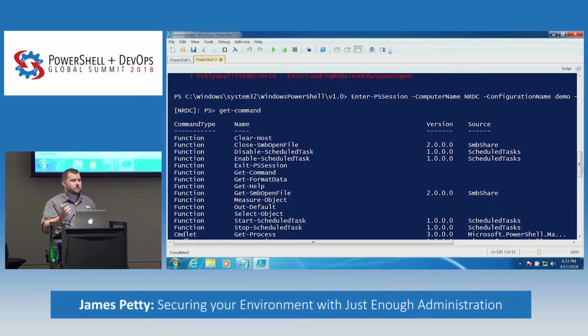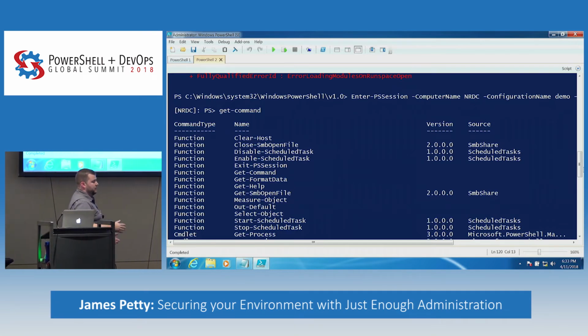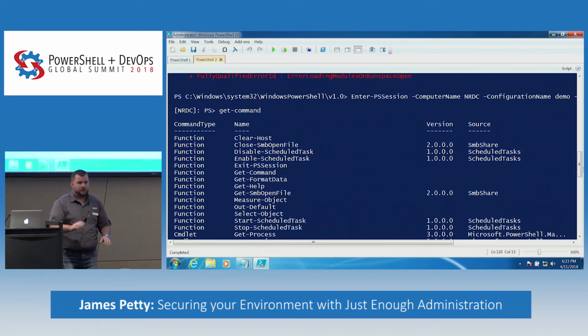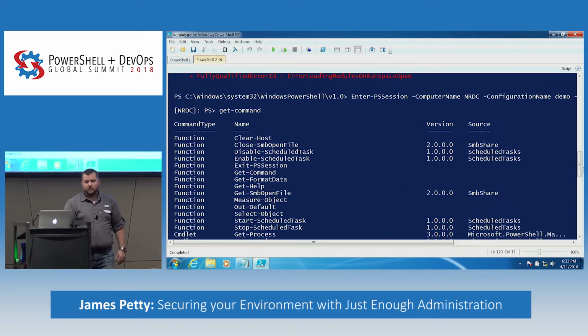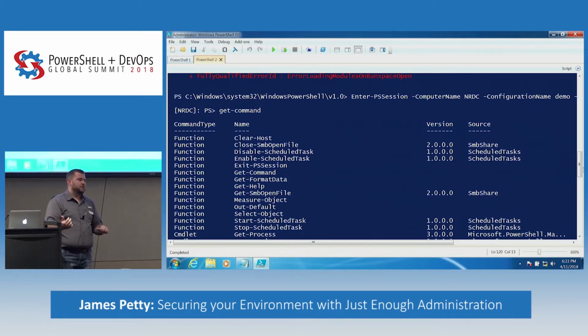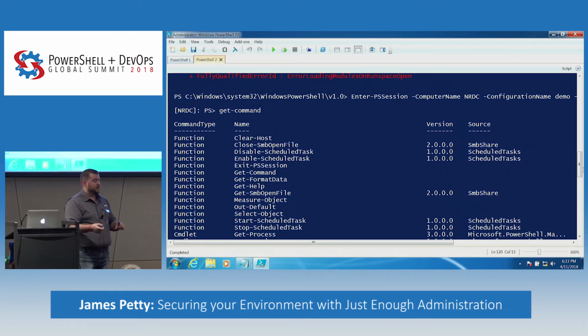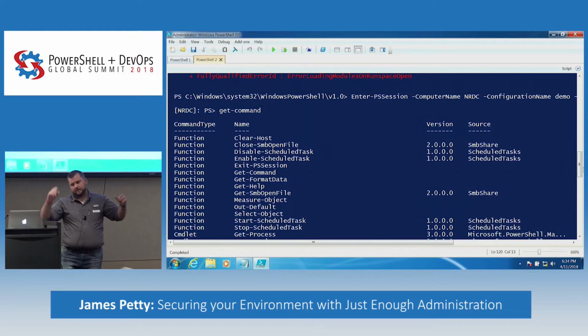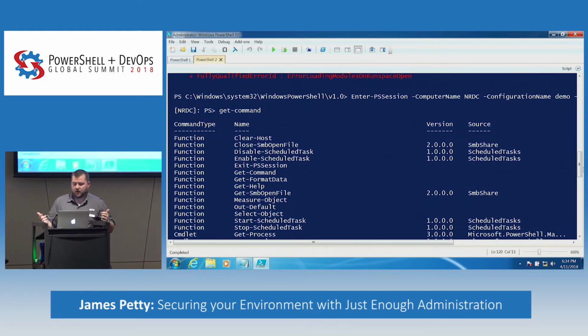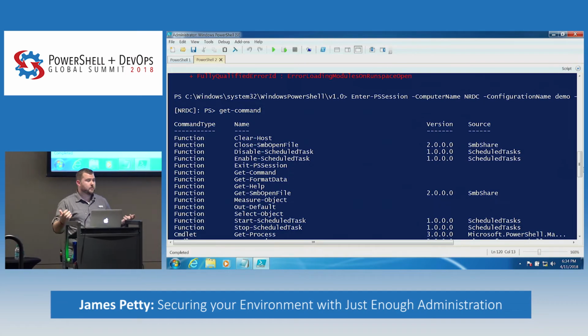And we're also rolling this out to developers. Some of our developers who kind of know what they're doing on Windows stuff and PowerShell. We're actually giving them their own configurations so they can start and stop their own services, and in some instances actually create their own services because they like to make services to run their websites. So these are all things that you can do using JEA.